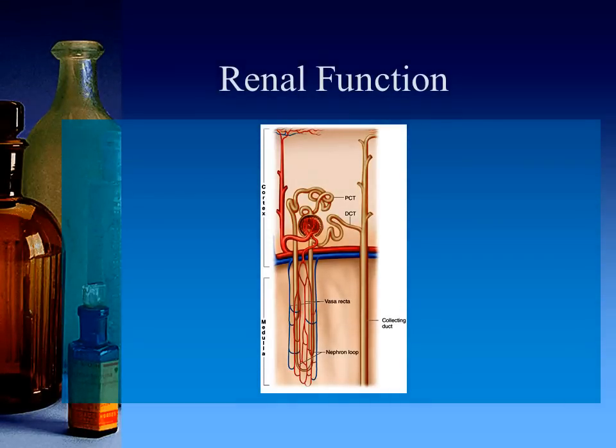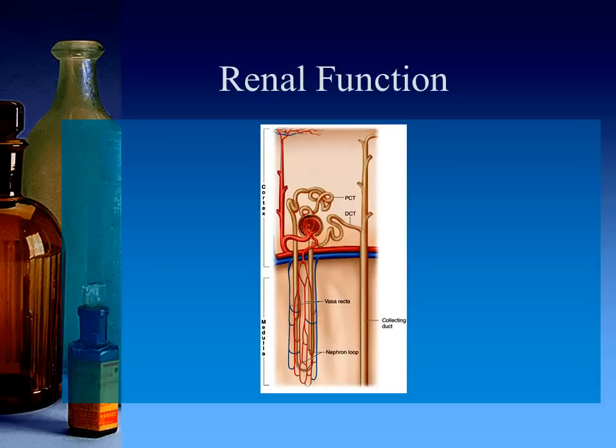Now, briefly, before we actually get into the diuretics themselves, just a quick review of A&P of the kidneys. If you recall, the kidneys produce urine, and urine formation is necessary for normal body function because it lets the blood reabsorb nutrients, water, and electrolytes. It gets rid of waste products that we no longer need in the body. These processes take place in what's called the functional unit of the kidney, those little things called the nephrons.